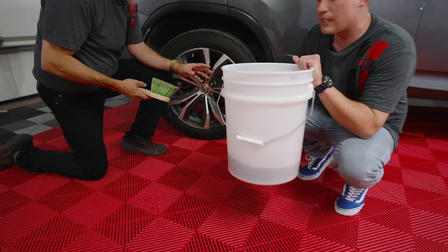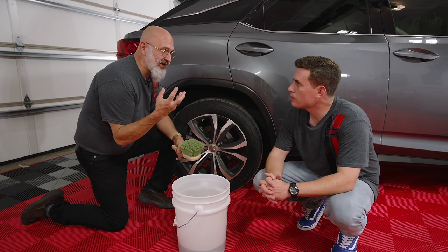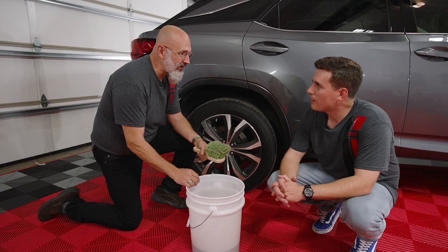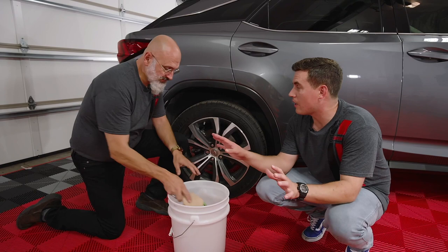Look at this water — are you telling me that was healthy for this car's paint? It actually is. What we have here is emulsified dirt — it's broken down and surrounded by polymers, so it's not dangerous. All the bigger chunks are broken down into tiny pieces, so it's more like a dye than it is dirt in the bucket. Yes, there will be some bigger grit in the bottom — normally we'd have a grit guard — but we're trying to show how to do it with one gallon of water. DIY friendly.